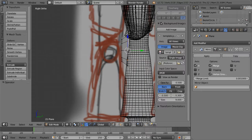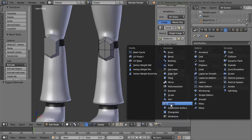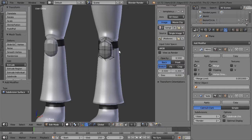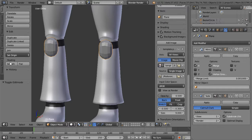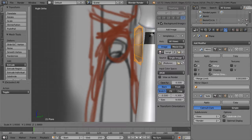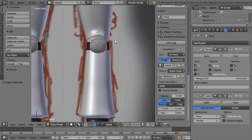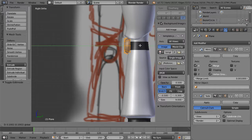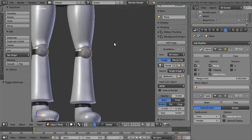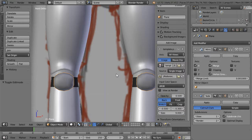Okay. Okie dokie. Okay. Let's also subdivide it. Subdivision surface. Okay. And smooth this whole thing. Okay. And I think we also have to scale it on the... Pull it back up. Okay. And let's just kind of mash it in there. There we go. Okay. So that is good to go. Our knees are good. Actually, we should pull it down. No, that's fine. That's fine.